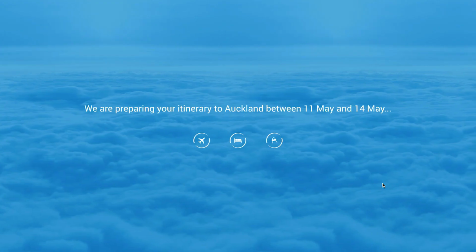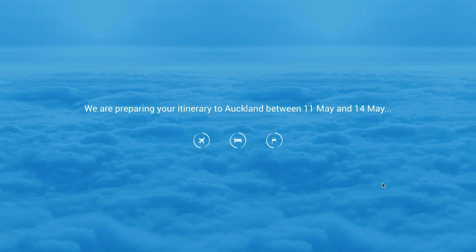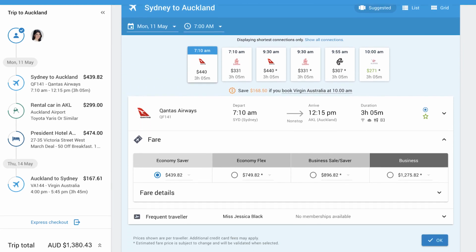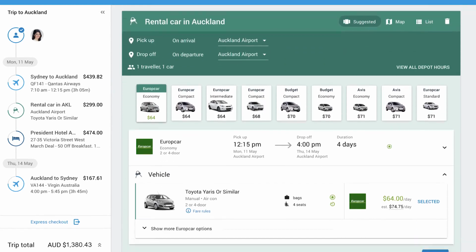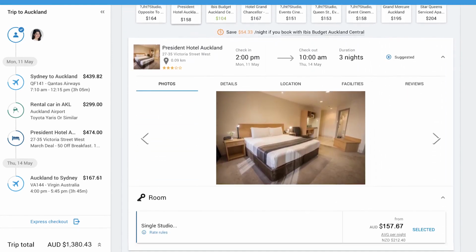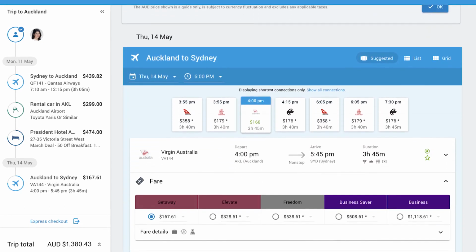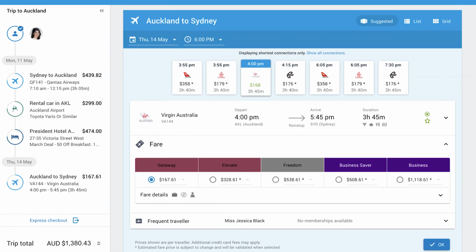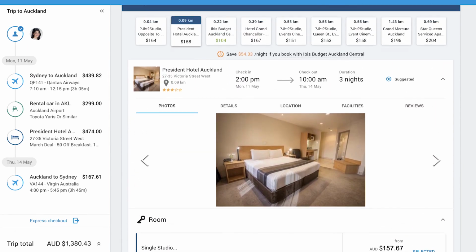Zeno is now preparing your recommended itinerary. A unique feature of Zeno is that the search results for every mode of a trip are surfaced on one screen, centralising all your travel information into a single connected itinerary and making the booking process simpler and faster. For your initial bookings, the suggested options are curated using the corporate travel policy as a guide.